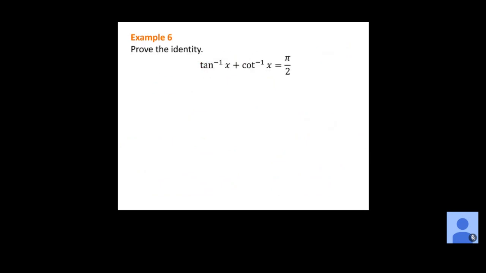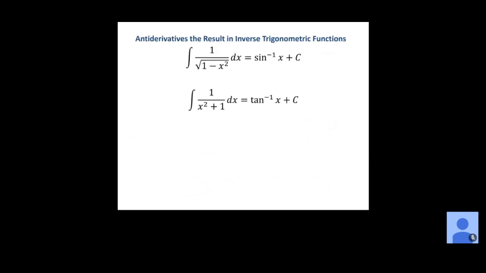All right, we're going to skip 6. Okay, now we're going to start looking at some antiderivatives. Okay, so now we're looking at the integral of 1 over square root of 1 minus x squared dx. That's just going to give us arc sine, right? Because the derivative of arc sine should give us what's inside there. And again, because it's an indefinite integral, we just have to remember the plus c.